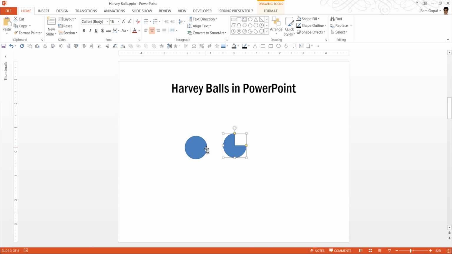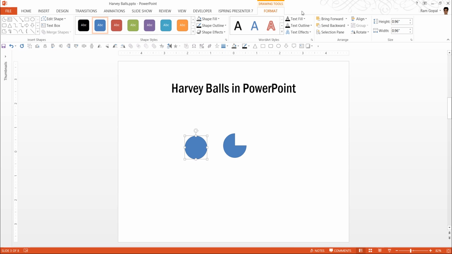First, we need to match the size of these two so that you can keep one on top of the other. So first let us see what is the size of this one. For this, let us go to Format tab here, and you can see the height and width of the circle. Let us say we make it one inch each, and let us see what is the size of this one. We clicked on it and there you have it, we already have 1 inch for height and width.